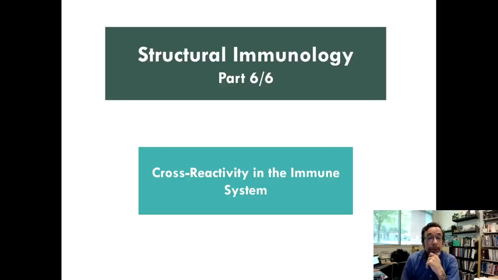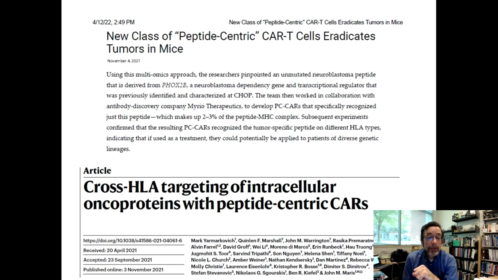All right, now we're back for part 6, which is my favorite topic. What are the examples of cross-reactivity that we can see in the immune system? And I've got 5 examples for you. I know there's more, and in fact, my students, you have the chance to go and find more. Each of these examples is the kind of thing that I want to hear about if you want to tell me, find another paper like this.